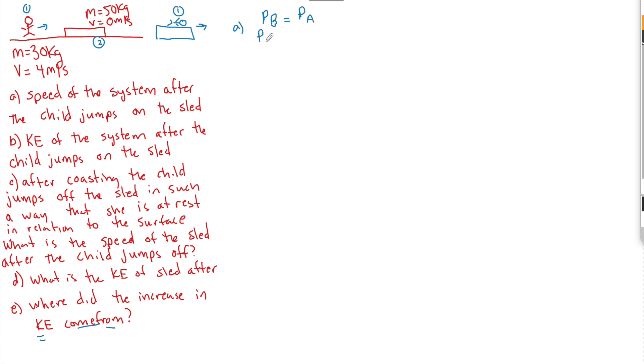So I'm going to say that P1 plus P2, because you have to find the momentum of both, is going to be equal to the momentum of this system. When we look to solve for those, we solve for momentum by taking M1V1 plus M2V2 equals, now this whole system right now is the sum of the mass, M1 plus M2, and it'll have some V final. So in this problem, they want to know the speed after. We see that V final is going to be equal to M1V1 plus M2V2 divided by M1 plus M2.